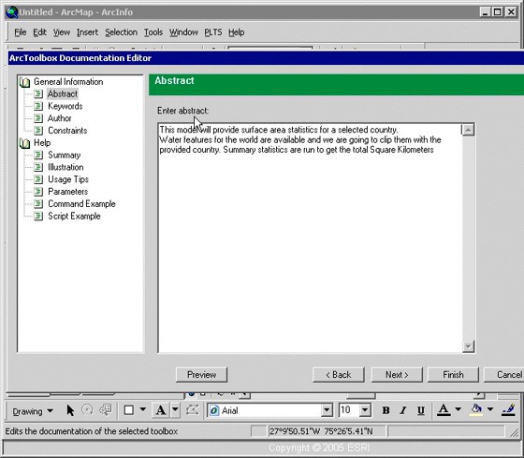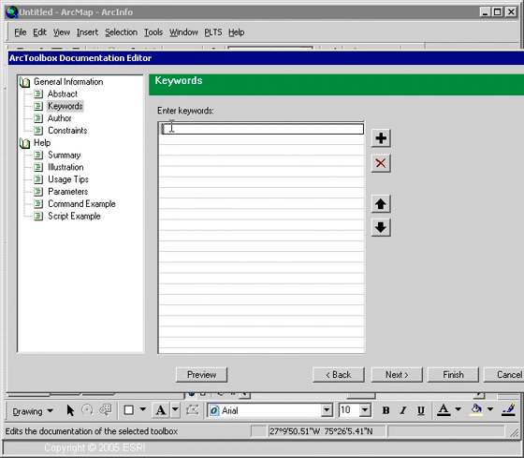Now the important thing to consider here is what I put in this abstract is going to replace the description in my model dialog side panel. So before I just entered in a very simple line of text, one sentence, when we're looking at the model properties dialog on the general tab. This abstract is going to replace that description.